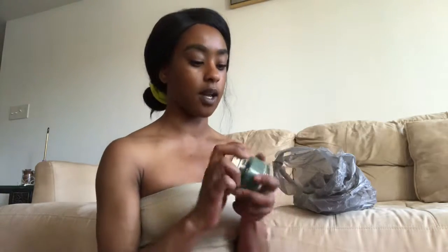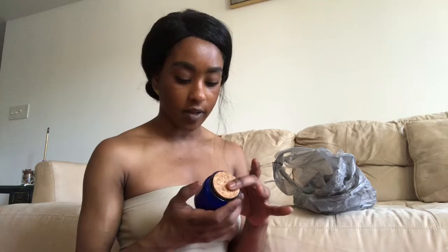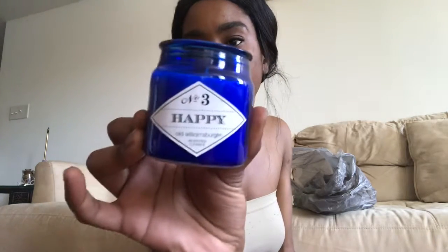Next I have some candles. The first one I love so much — it's the balsamic spruce, like pine cones and pine trees. It's my favorite candle and it's green. I'm telling you, green is my color this year. It smells so good, I can't wait to light it in my room. Next I have a candle called Happy Number Three and it smells so good. It's only a dollar so I'm going to be burning these around my apartment.